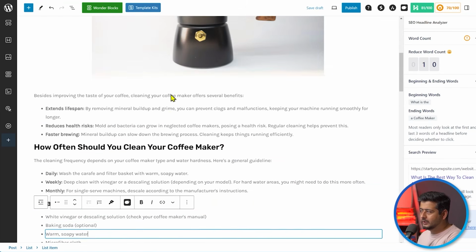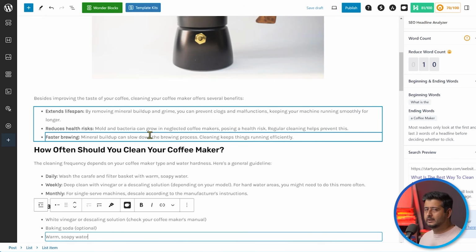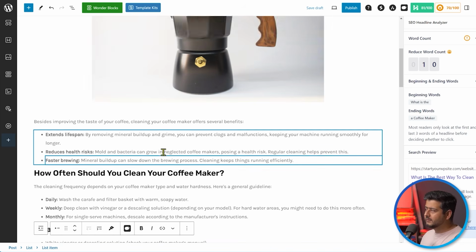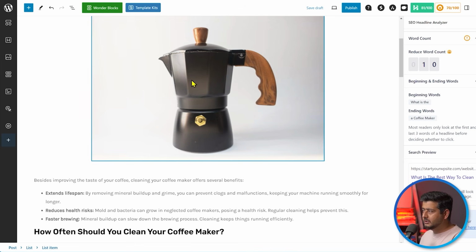Now you can link in the headline, you can link in the content, or I would explicitly also tell you to experiment with the different places where you can link and get the most benefit. Some affiliates also link the images. So when somebody clicks an image, they also go to the affiliate website, but that's completely up to you. I'm just going to show you how to add an affiliate link here.